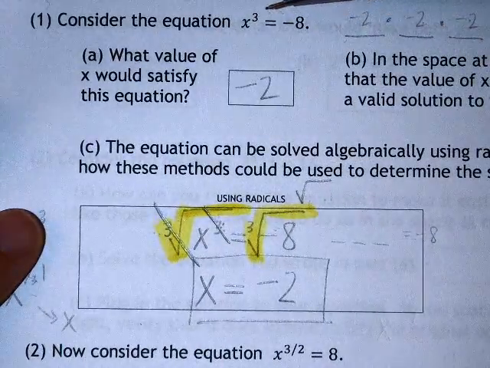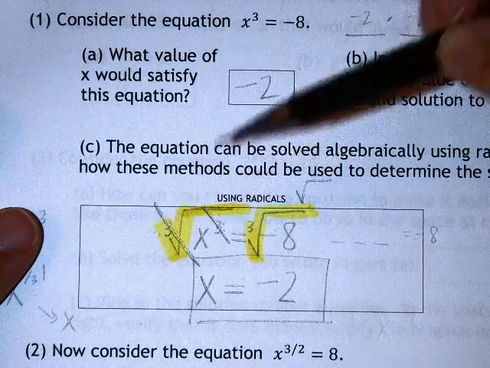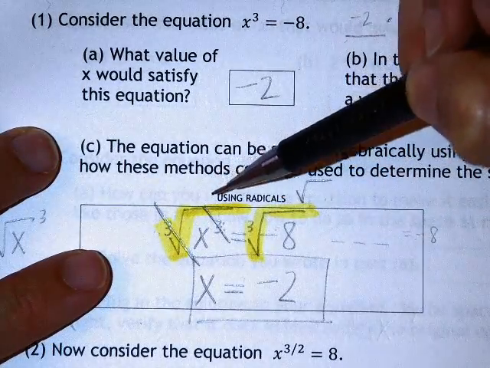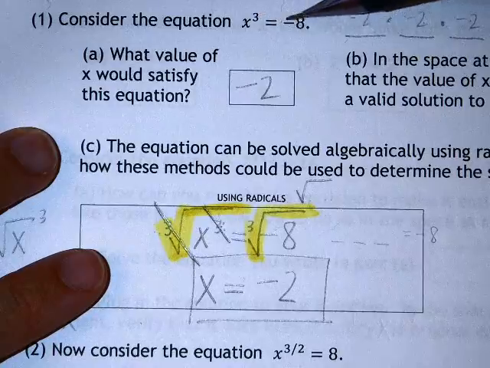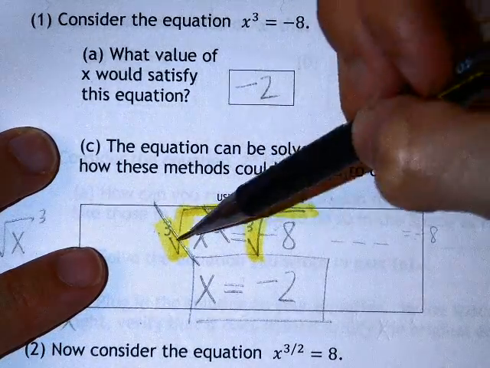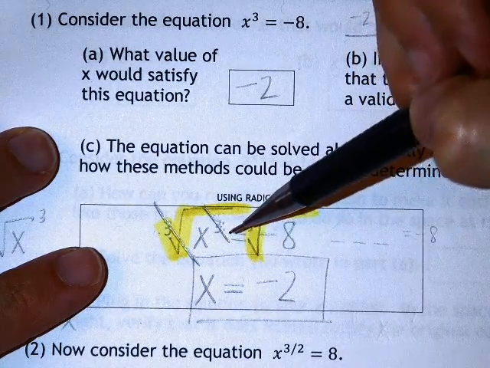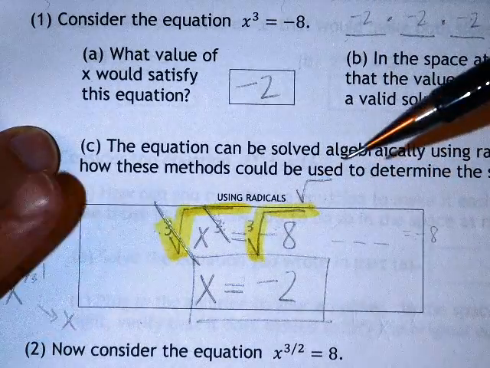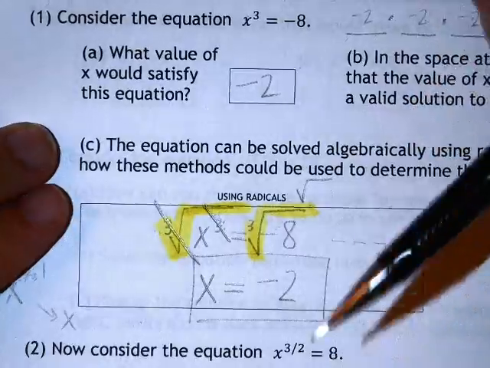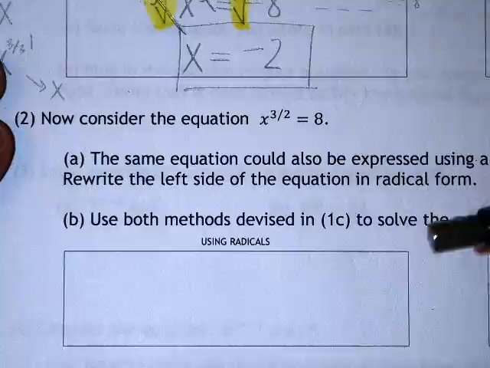If you want to solve something with a third power, use a third root, the opposite. If this problem said x to the 4th equals something, then you'd use a 4th root. If this problem said x to the 10th equals something, then you'd use a 10th root. So using radicals just means introducing a root in order to cancel the power that you want to get rid of. If that idea makes sense, then you can totally skip ahead to question number 2, skip the next video, and see if you can figure out how to use radicals in question number 2.